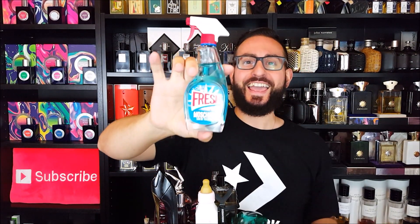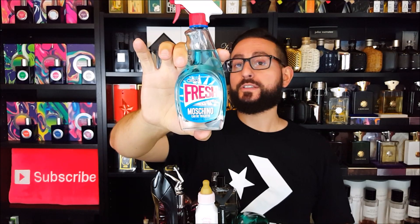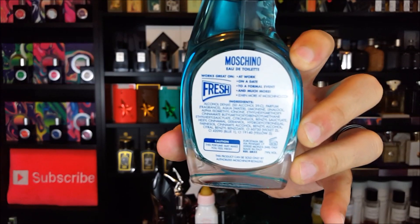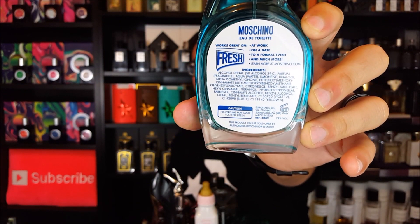Number two — all the spraying actually made the table a little dirty. It's not actually a bottle of Windex; it's a fragrance and this is by Moschino and it's called Fresh. Smells great. Carlos, I have a bone to pick with you — he came over my house and dropped this on the floor, so now it doesn't spray anymore. Just kidding. It's pleasant, it's light, it's fresh, and even the label on the back is constructed the same way that a label on a bottle of Mr. Clean would be, in terms of the typeface and bullets. Really, really weird bottle.